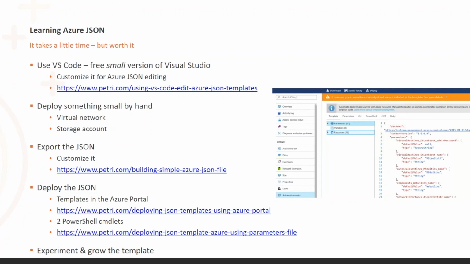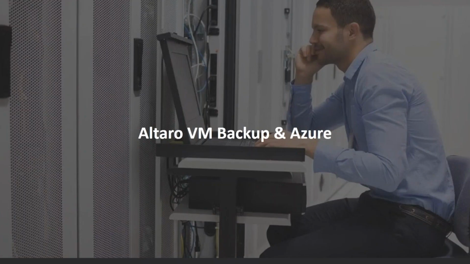So I'd set up a storage account, maybe set up a network, and then add some virtual machines to that, and then do some NAT rules and load balancing rules and stuff like that. And eventually I had myself a solution. And there's a few ways we can deploy that. We can deploy it from the portal, or we can do it using PowerShell as well.